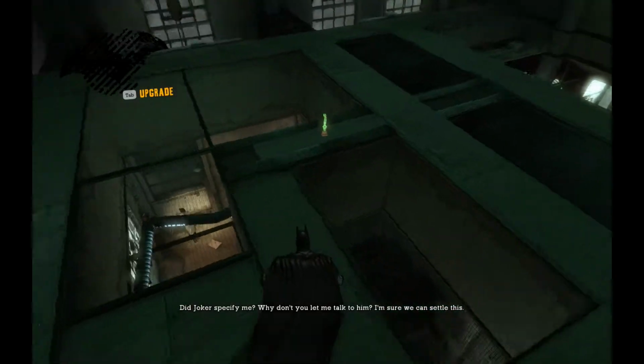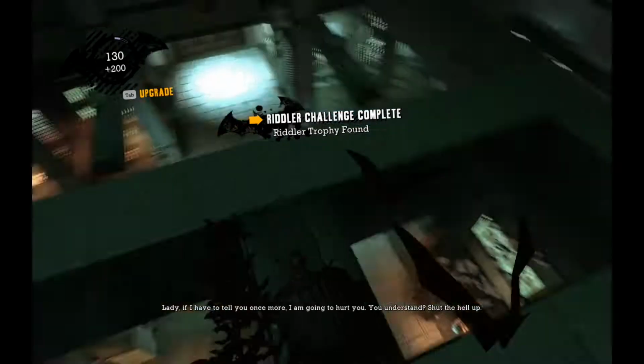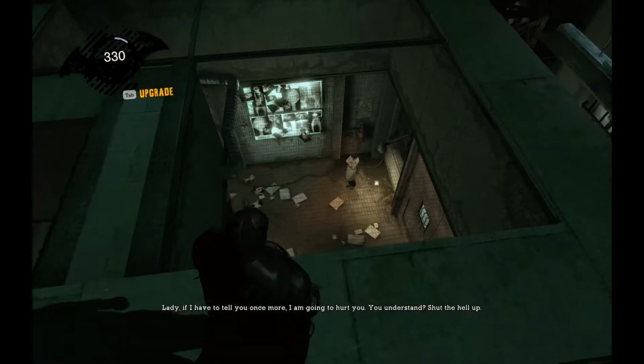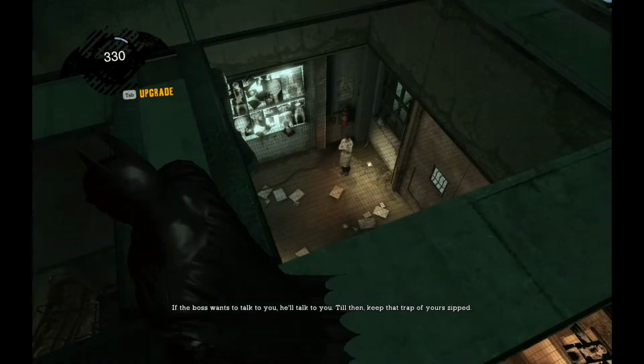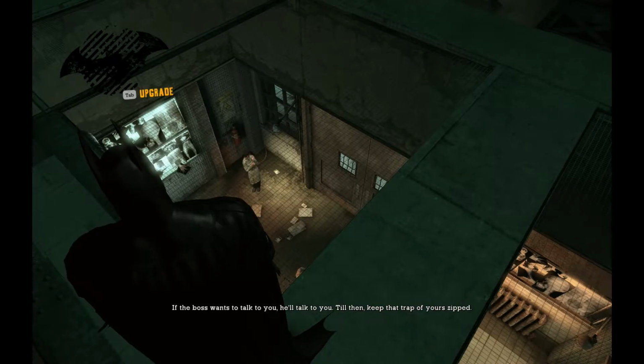Did Joker specify me? Why don't you let me talk to him? I'm sure we can settle this. Once more, I am going to hurt you. You understand? Shut the hell up. If the boss wants to talk to you, he'll talk to you. Till then, keep that trap of yours zipped.